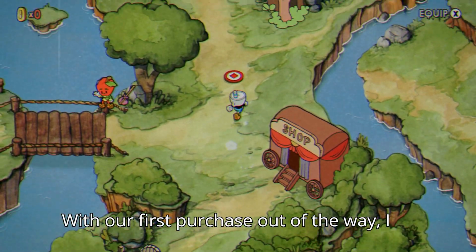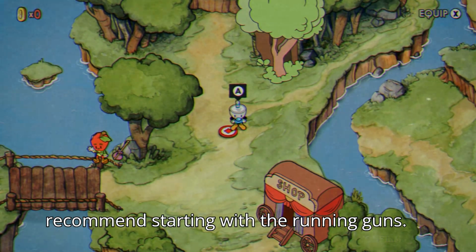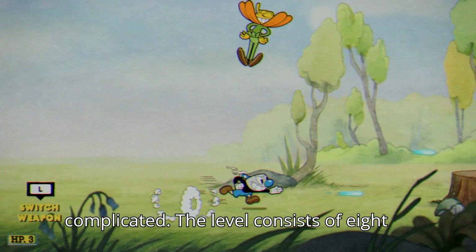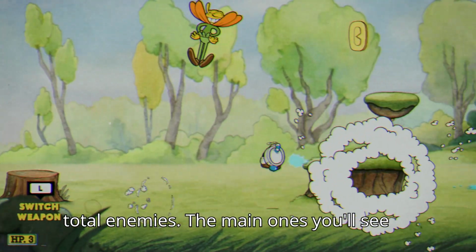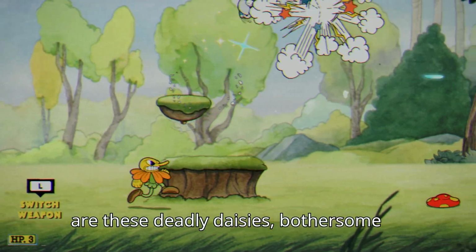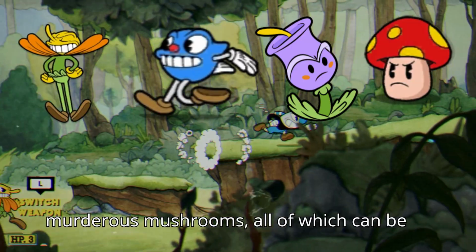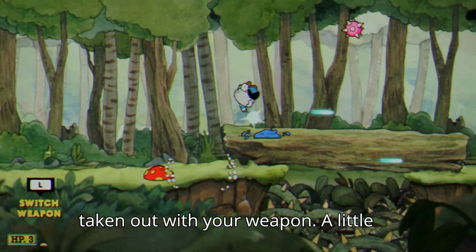With our first purchase out of the way, I recommend starting with the running guns. First, Forest Follies. For the first level in the game, it's genuinely not too complicated. The level consists of 8 total enemies. The main ones you'll see are these deadly daisies, bothersome blueberries, terrible tulips, and murderous mushrooms, all of which can be taken out with your weapon.